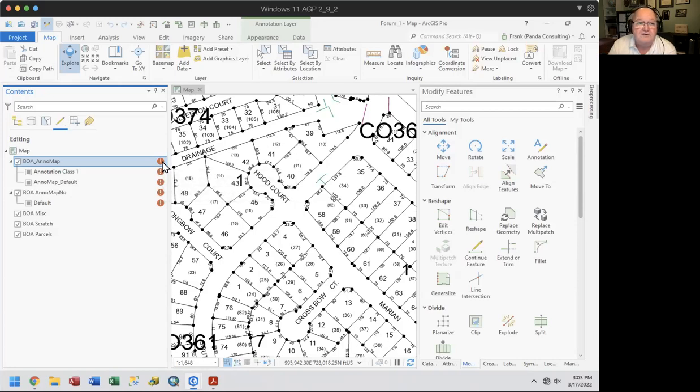Because it is a different structure, you have to upgrade your annotation in order to be able to edit it inside of ArcGIS Pro. But because it has a completely different structure, that new structure cannot be read by ArcMap any longer, which means that's the first decision you're going to make when you make your transition from ArcMap into ArcGIS Pro.